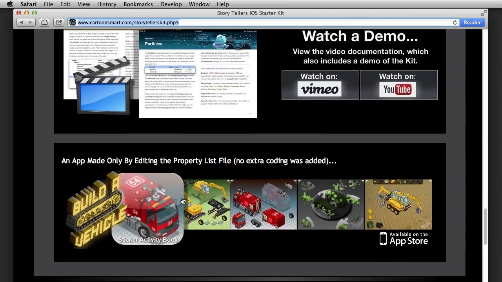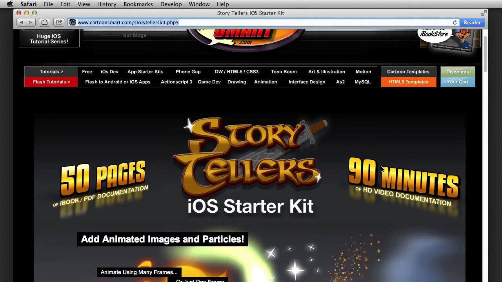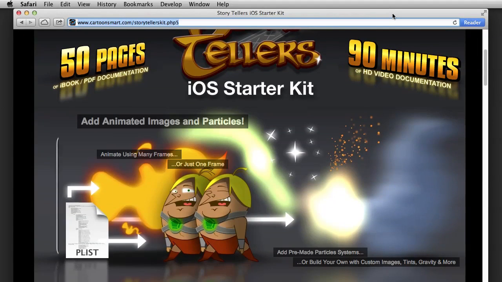And one of the things I'm going to do in this video is show you guys the Build a Vehicle activity book that I'm working on as a kind of deluxe demonstration of the kit. So you can go ahead and also check out this application if you do have an iPad. And the kit is for both the iPad or iPhone.